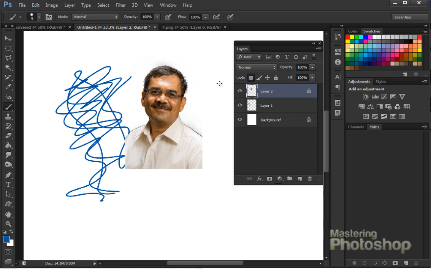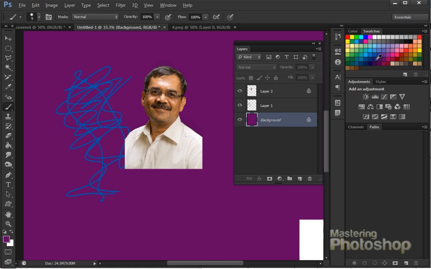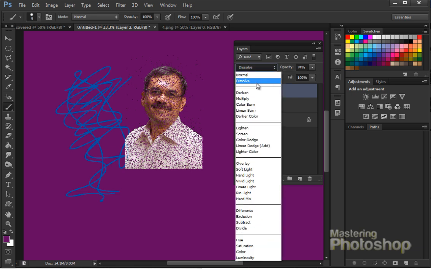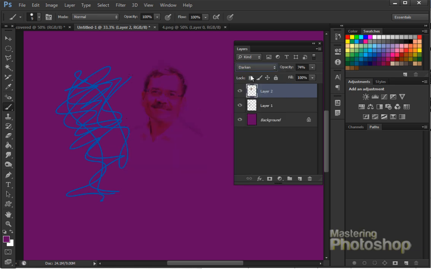Now one more interesting thing about the layers is that you have blending modes. So let's use a color on the background in order to understand the blending modes. These are the blending modes over here, and with the blending mode you can create different effects.